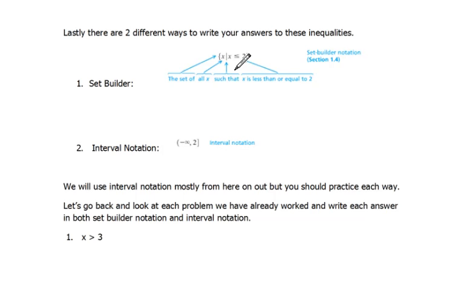This is what set builder looks like. It has braces on either end of it, and then there's a straight line in the middle. These have actual meaning. It's almost like shorthand. This first brace means the set of, and then we have our variable x, which means all x's, and then this straight bar here means such that. Then we have this statement here at the end that says x is less than or equal to 2.